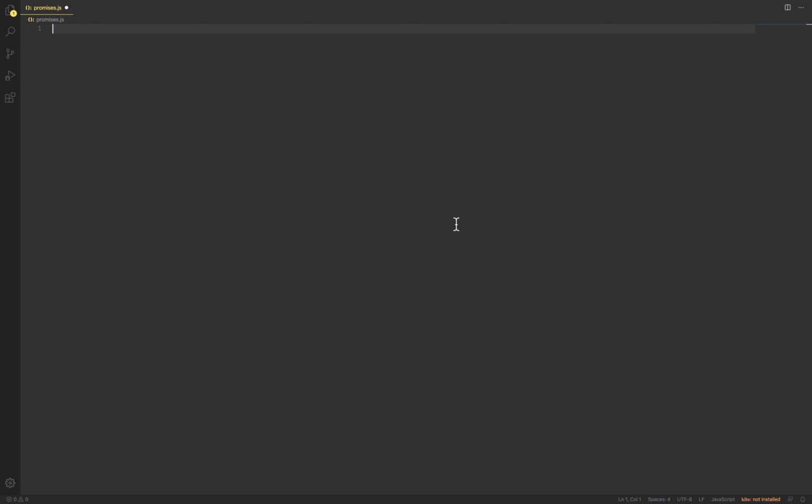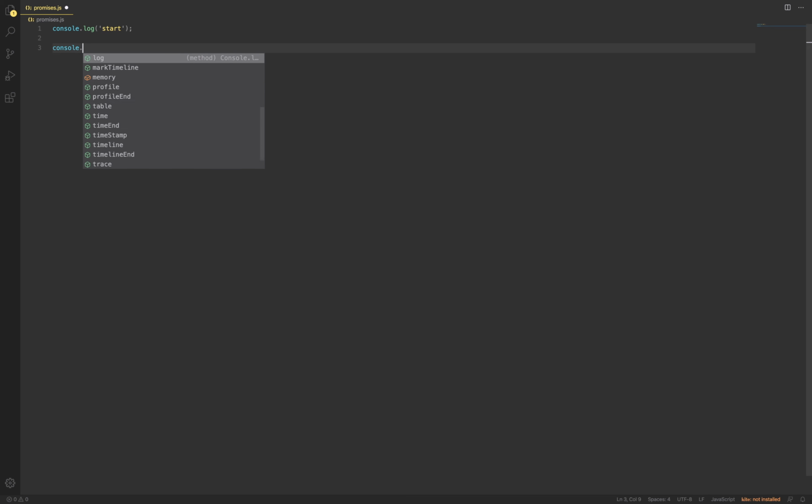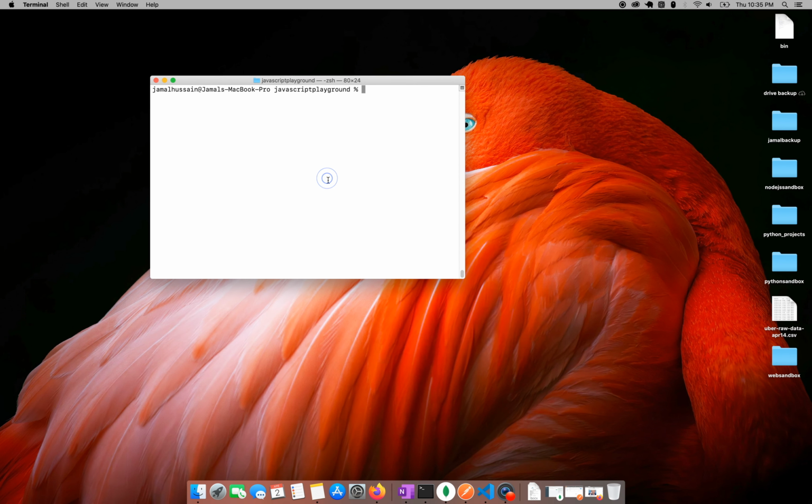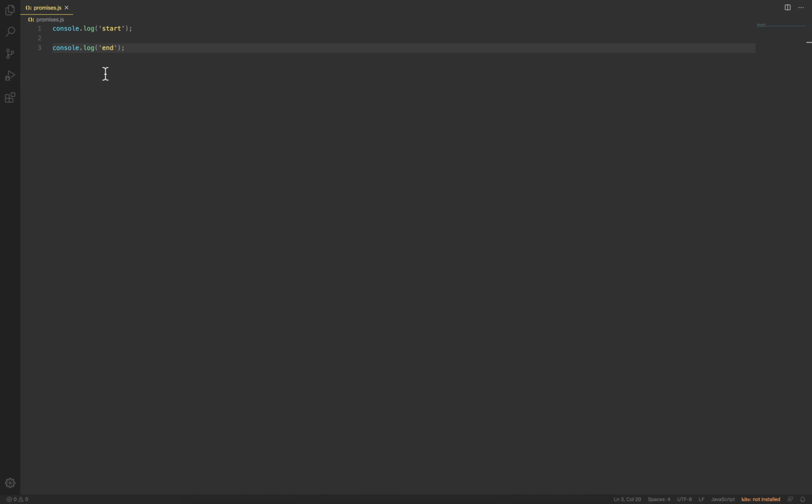As you can see, while doing programming in JavaScript, you would have seen that all the things run in a sequential manner. If I write something here in console and run this, you can see that first of all the start has executed and the end has been executed at the end.